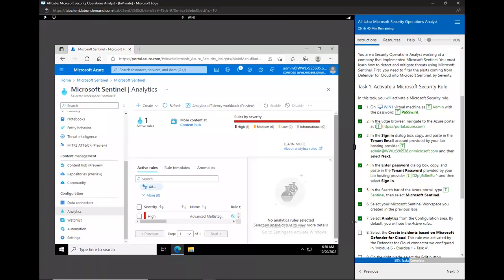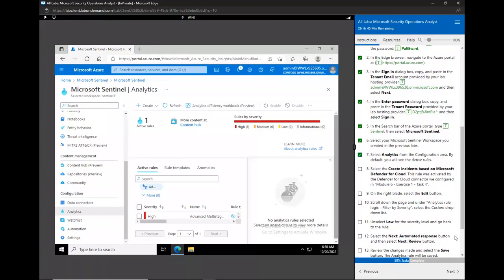Then we need to select Create incidents based on Microsoft Defender for Cloud. Okay, select Analytics. By default, you will see the active rules. Select the create incident based on Microsoft Defender rule.